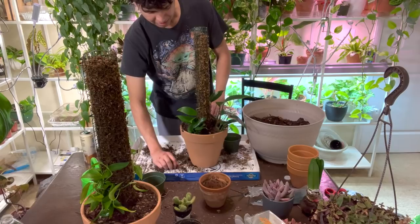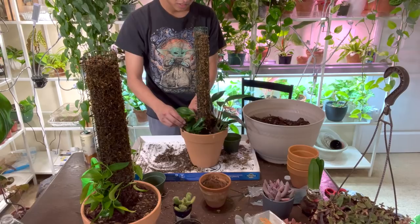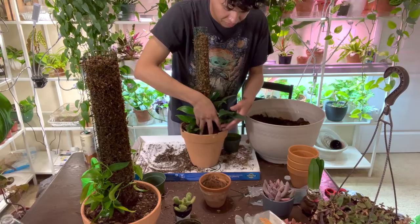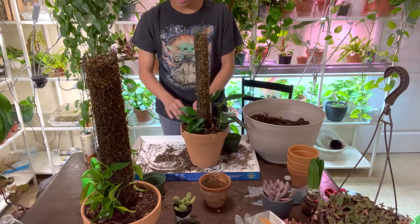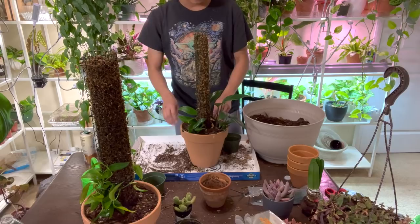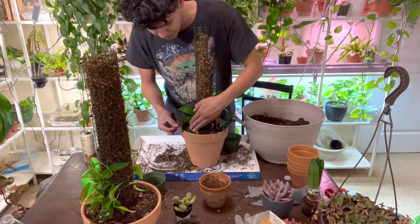God, I'm literally so excited, guys. I love moss balls. I've always loved seeing moss balls on Instagram or just anywhere. But I always hated watering them and making them as well. You can buy them, but a lot of the ones people buy from Amazon and stuff like that are from coco, something like that. It's not actually sphagnum moss, and I don't like them at all. Some plants do like that, but a lot of aroids prefer sphagnum moss, to be honest.